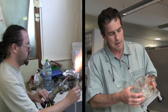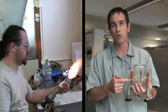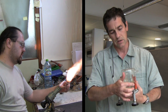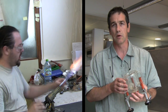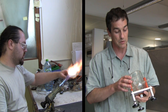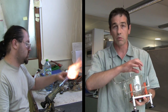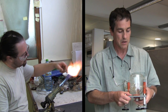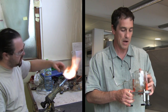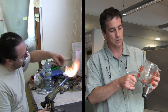We've got additional holders to put electrodes here, and then of course we have ports to circulate temperature controlled water around the cell, and there is an additional port here for putting a reference electrode. So in my opinion, this is a work of art as far as glassblowing is concerned, because being able to construct these many ports through a double jacket is really an extremely high quality piece of work, and I don't know many glassblowing facilities that could actually make this sort of design.